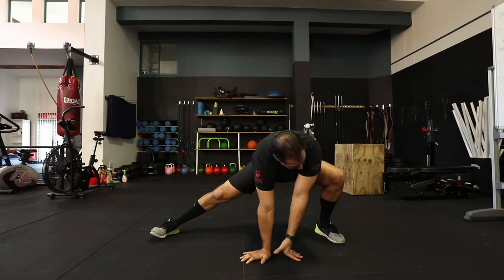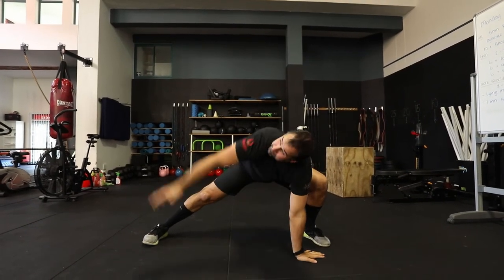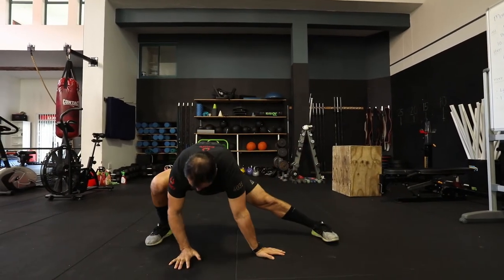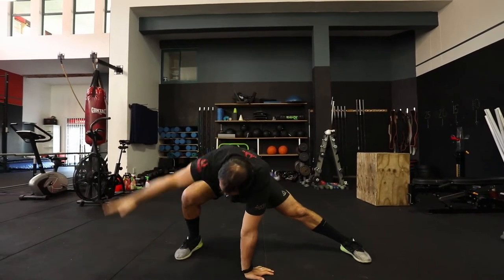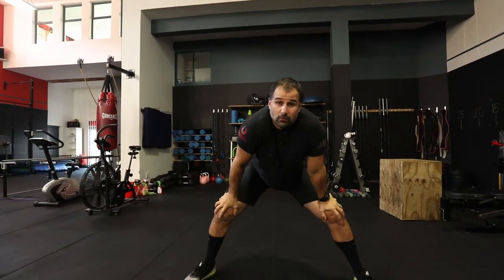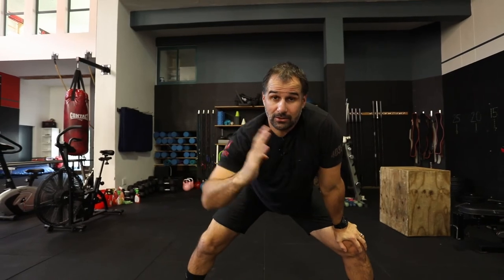Adductor stretch here, away from the leg. 1, 2, 3. And then towards the leg. 1, 2, 3. And you're going to press back to the other side. And we're going to open up away. Turn. And then back side. And again, you're doing 4, 5, 6 reps on your side. Go back and do a second round of that internal, external lying rotation on the shoulders. And then do one more set on the split legs. That'll get your hips and shoulders and everything else nice and warm.